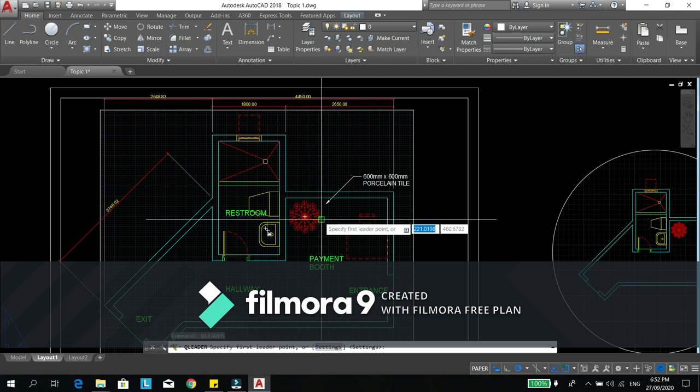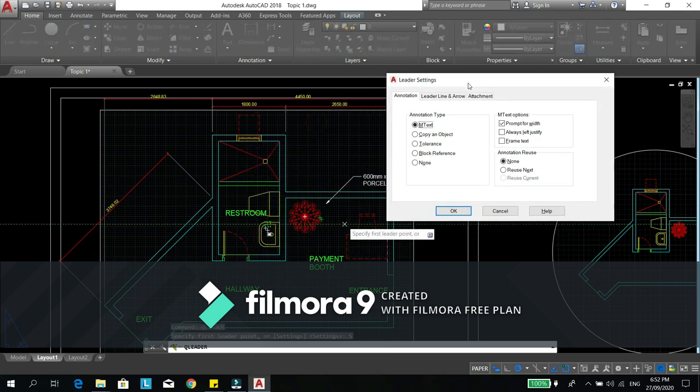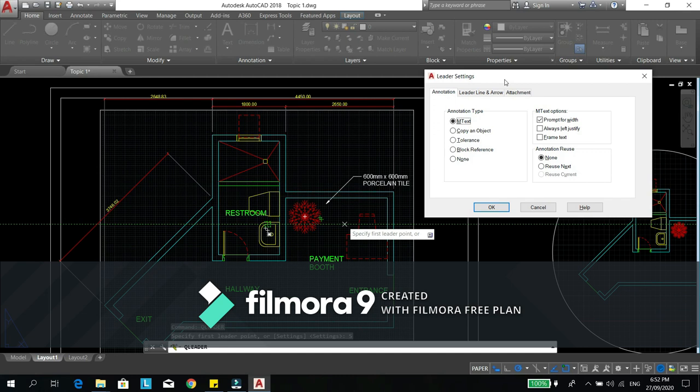So if you want to change the setting, type S. Here you can see the settings for the leader. So for the annotation type, you have mtext, copy an object, tolerance, block reference, and none. The only two types that I use here are the mtext and copy an object. If you want mtext, it means multi-line. If you want a copy an object, okay, so we'll use it.